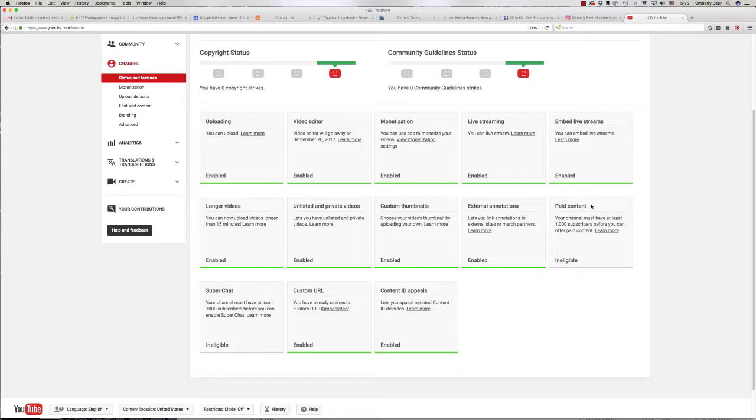For example, for paid content over here, I'm up to 700 and something subscribers, but I need 1,000 before I can offer paid content. So it'll show me as ineligible here. So you might find you are ineligible for a custom URL, but that gives you an opportunity to go back and do some work so that you can get one.